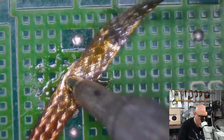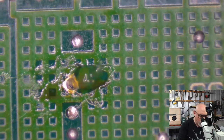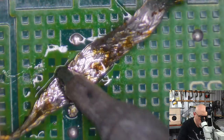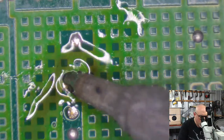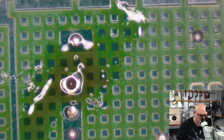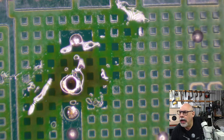It's nearly empty. Let's put a little bit of flux on it. I think it's probably enough to get a pin through, so I think we'll be fine. So I didn't have to do any of my tricks. That'll do. Let me just see if I can get a pin through it. Yeah, I can get a pin through it. That's all I need. That's all I care about. Okay, here we go.